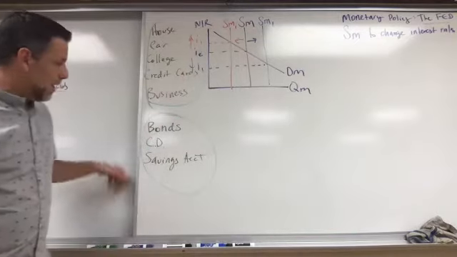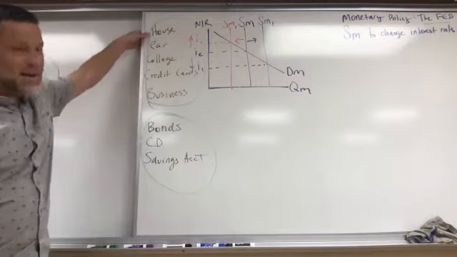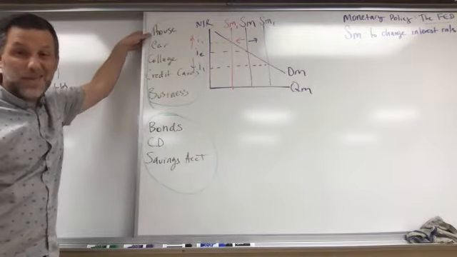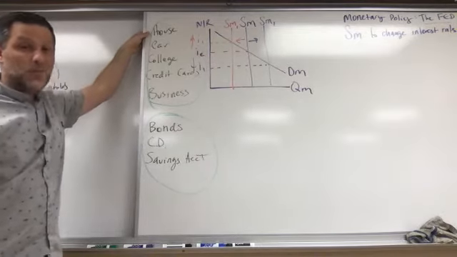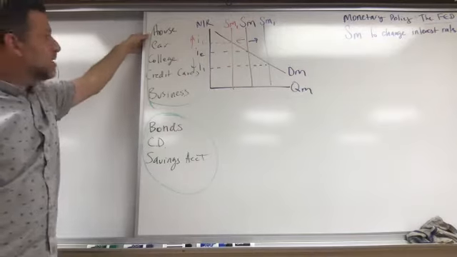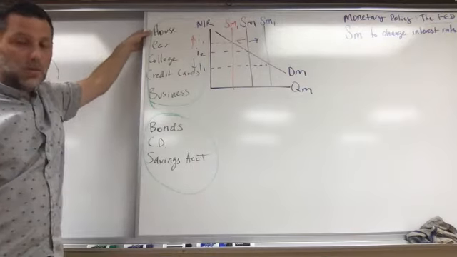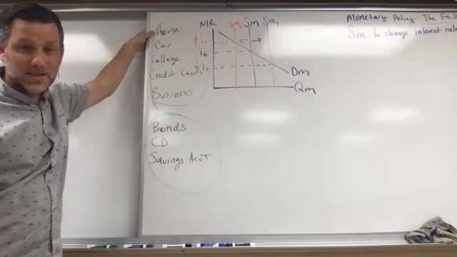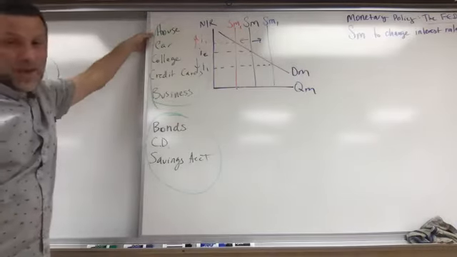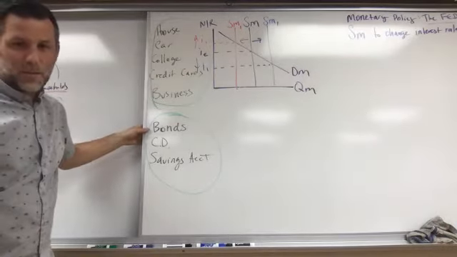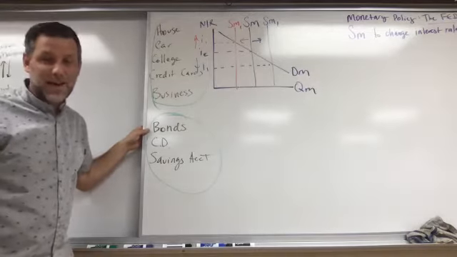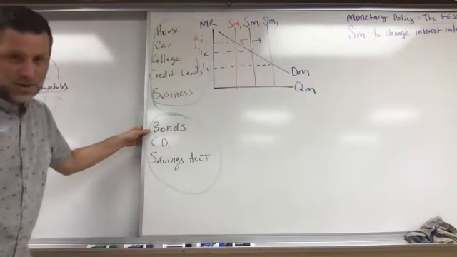Maybe instead of putting my money in a bond, maybe I'll buy another house and I can rent it out and make money that way. Maybe real estate is where I'm going to go. And so now what we're seeing is more demand for houses, a good, so aggregate demand increases, instead of a demand for bonds, which is not going to affect aggregate demand because it's a financial transaction.